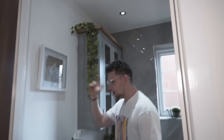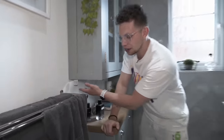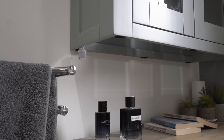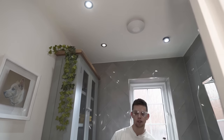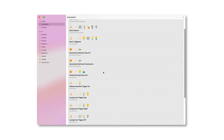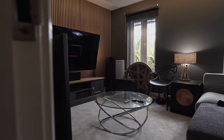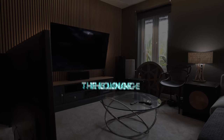The bathroom lights are currently off, but when I open the door they turn on immediately because of a little Aqara motion sensor. The sensor ties into Apple HomeKit, as do the GU10 Philips Hue spotlights in the ceiling. In the daytime the lights come on fully, but at nighttime they only come on to about 25% — because when you come in at night you don't want to be blinded by 100% white daylight. Having a smart home is about making things work for you in the ways you want.